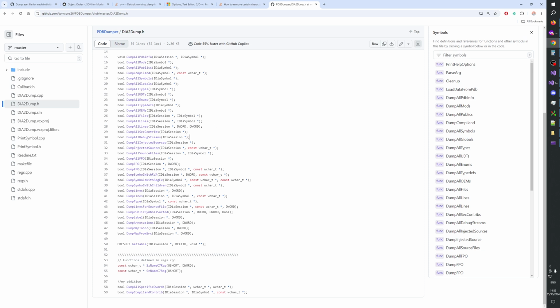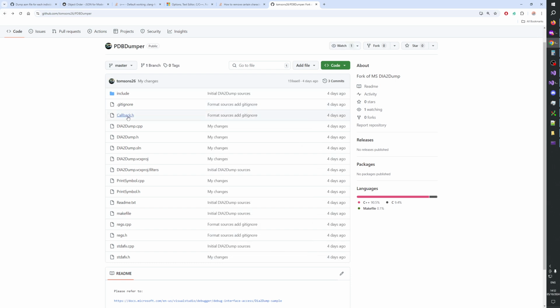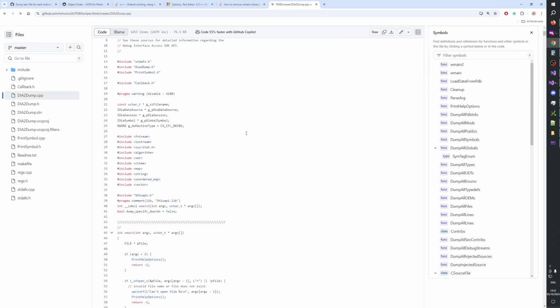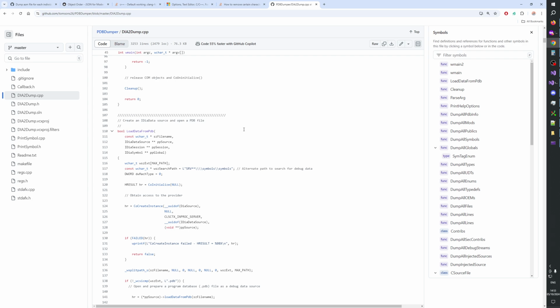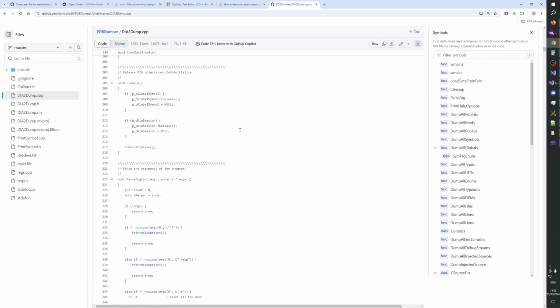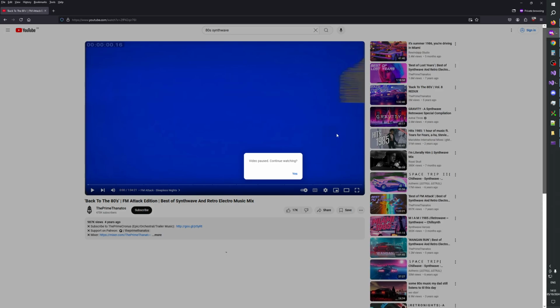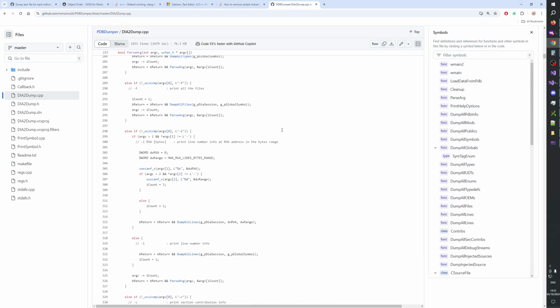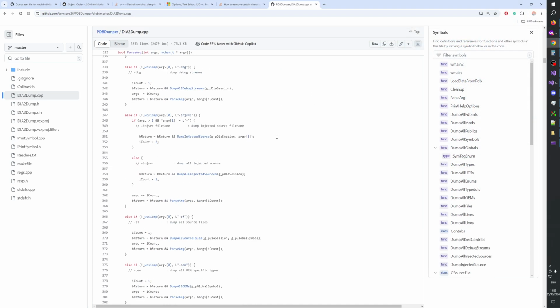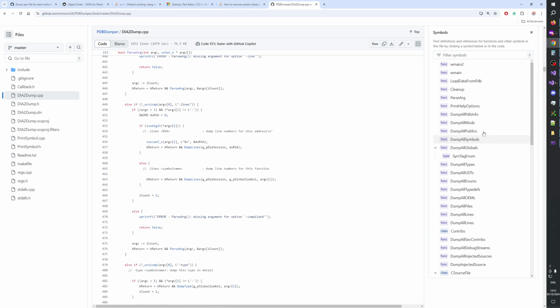See, it allows to dump symbol information. Dump all symbols, globals.